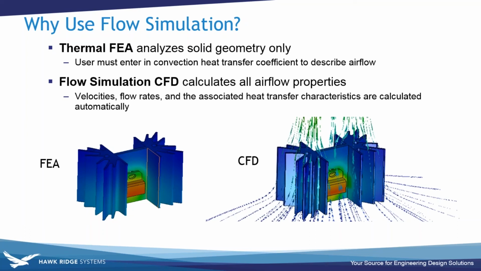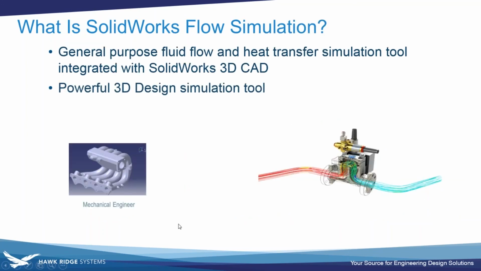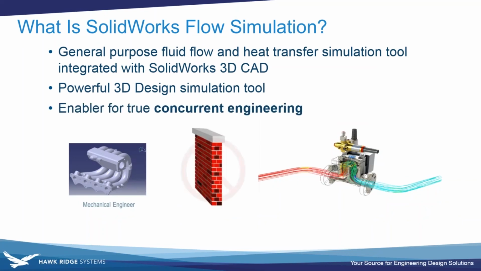All we need to define in Flow Simulation is the orientation of the model, and then it defines what direction gravity is, so heat is going to rise opposite of that. So you don't need to guess at what the convection value is. We're getting a more realistic thermal result due to these more realistic thermal conditions, specifically when we're dealing with natural convection. And again, it's a fluid flow heat transfer simulation tool that's also integrated within SOLIDWORKS. It's very powerful yet easy to use.